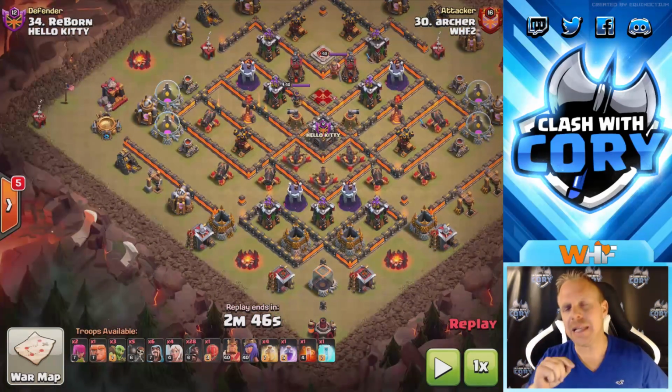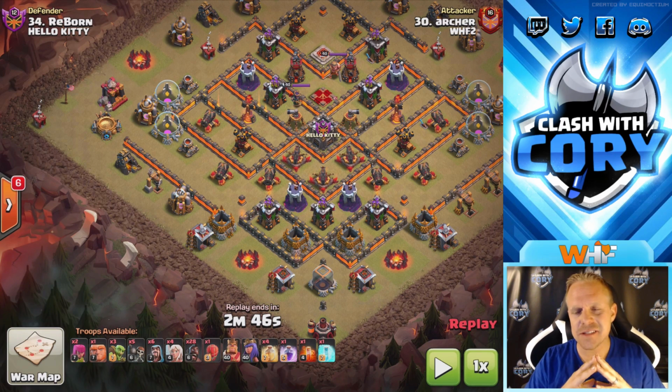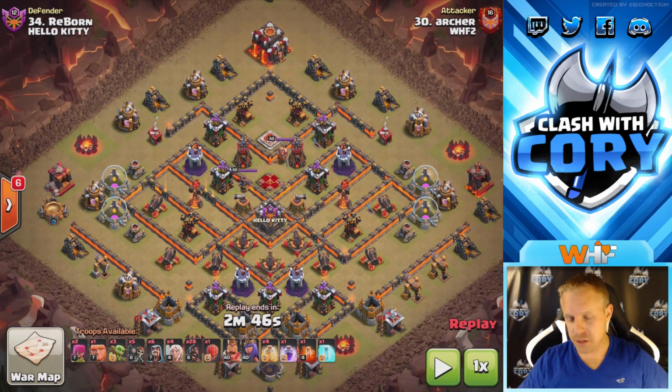So tell me down in the comments below, before you see the replay, what do you guys think is in this stone slammer that's going to allow him to swag a heal on this raid and really crush this base hard? I guarantee most of you are going to get it wrong, but let's get into it right now.